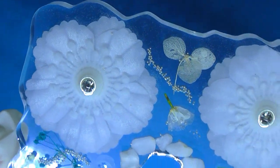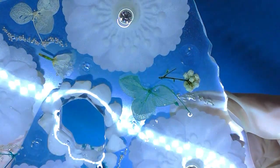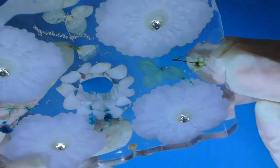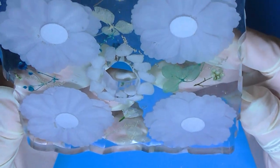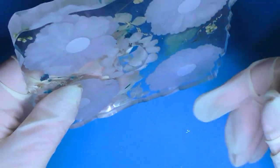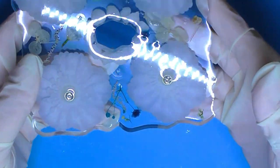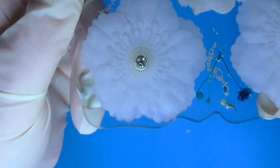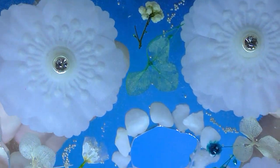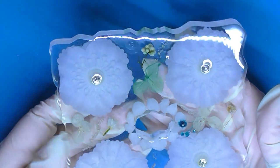Oh my God, I am loving this. And again, you can see where the things have been. They've really surprised me. They just look like invisible discs. So there's one there, one there, one there. Anyway, apart from one bubble there, and a little one there, I got no bubbles underneath these flowers. I am very impressed with myself. Wow. That is gorgeous, with all the little flowers in and the beads and stuff. Look, even the little one there. This resin is so clear, it's ridiculous. So that's the centre of it. Them are good. Wow. I am floored at how gorgeous these are.